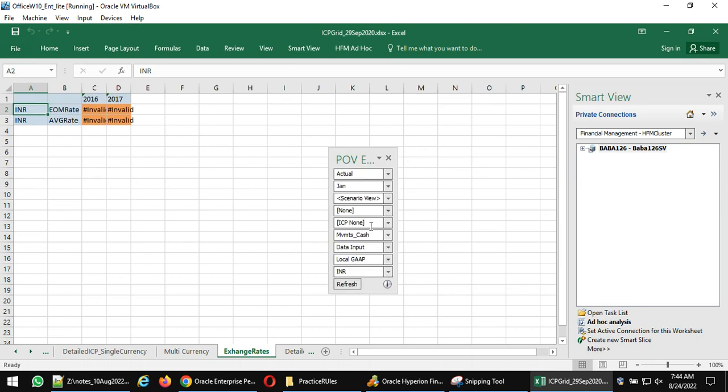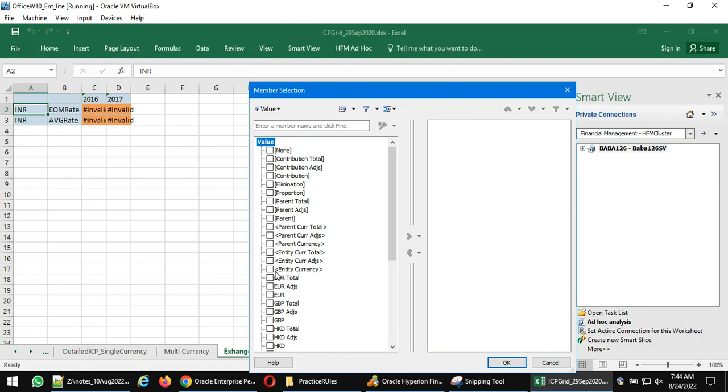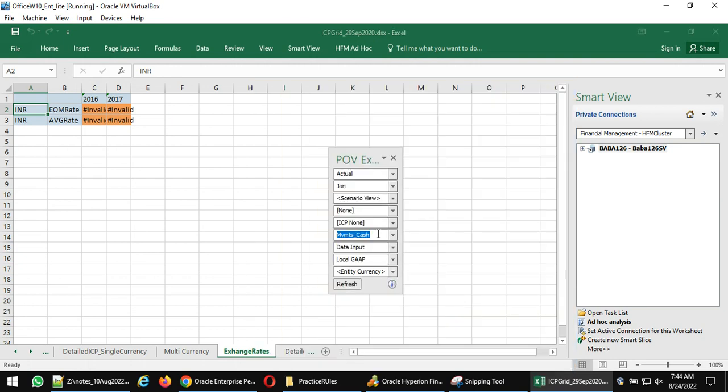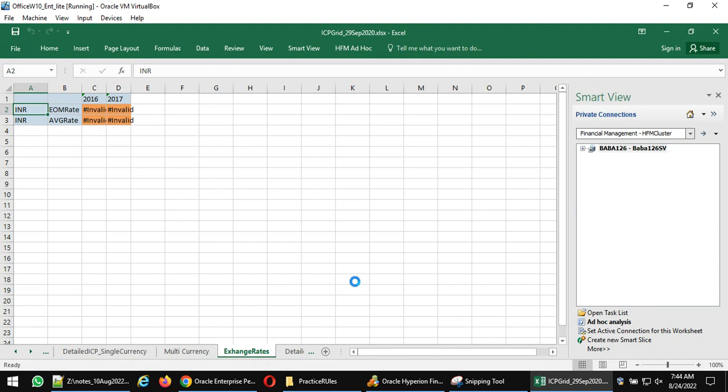So this one ICP none. This is entity none. This should be entity currency, right? Yes, always entity currency. Yes, remaining everything is none. So movements should be USD, and this should be none, and this should be none, right? So done.